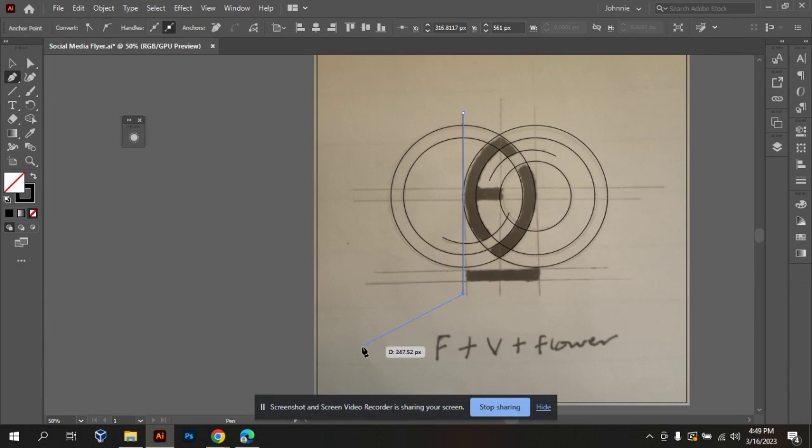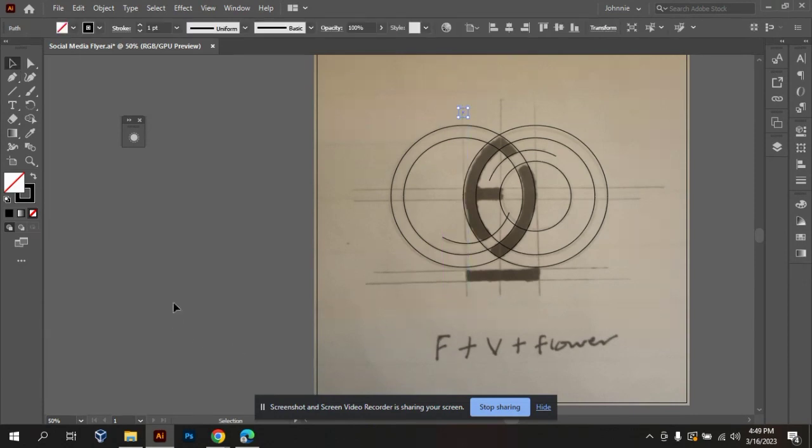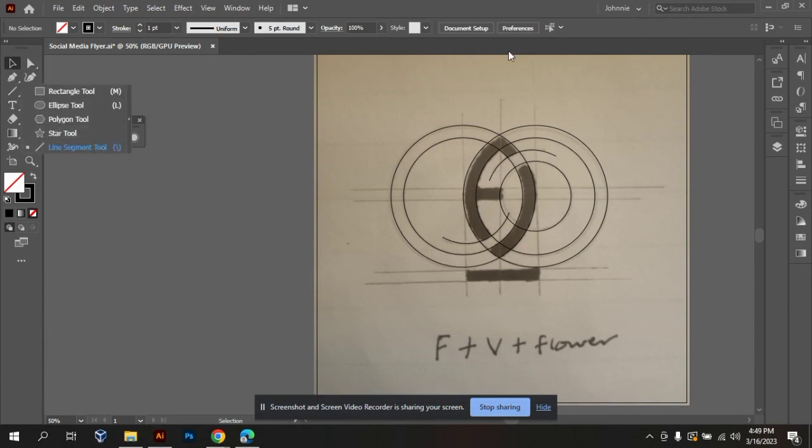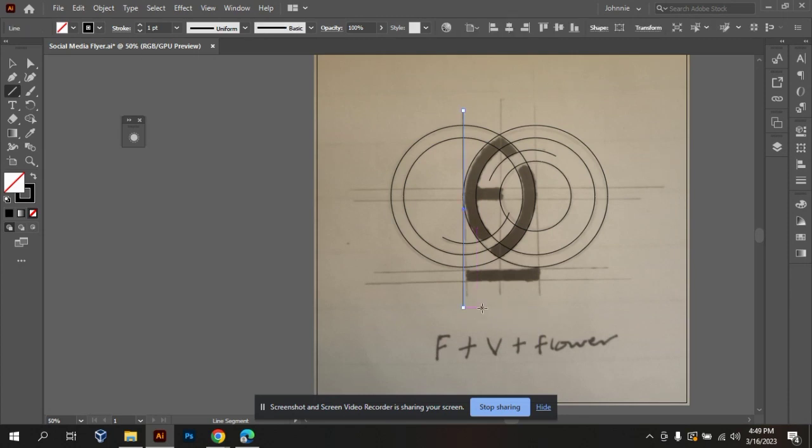So it means that the line I have here is not perfect, right? Good. So I'm going to work on a perfect line. Let's use our line segment now. I'm going to hold on shift also. It means my line here is not perfect, so I'm not going to work with that one. So now I'm going to duplicate this to place it here.